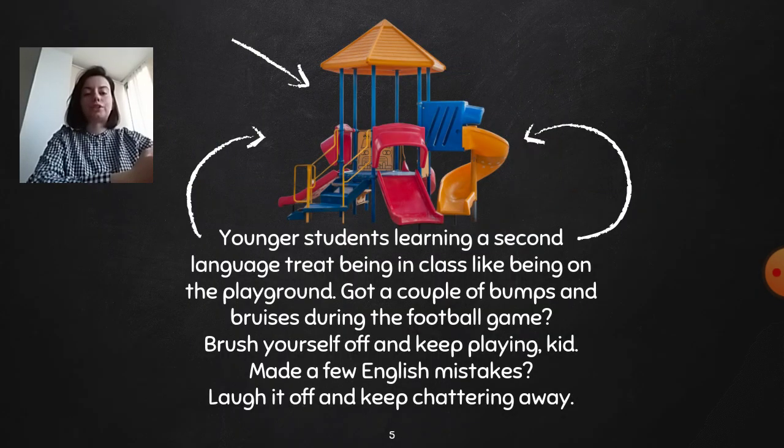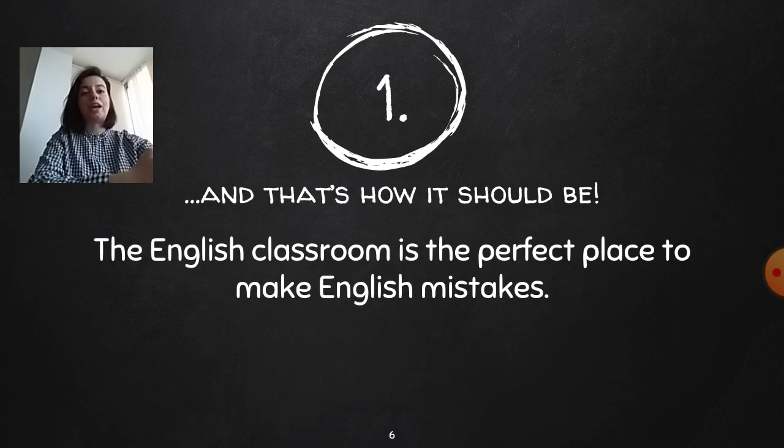If we think about it, younger students learning a second language treat being in class like being on the playground. Got a couple bumps and bruises during the football game? Brush yourself off and keep playing. Made a few English mistakes? Laugh it off and keep chattering away. And that's how it should be. The English classroom is the perfect place to make English mistakes.